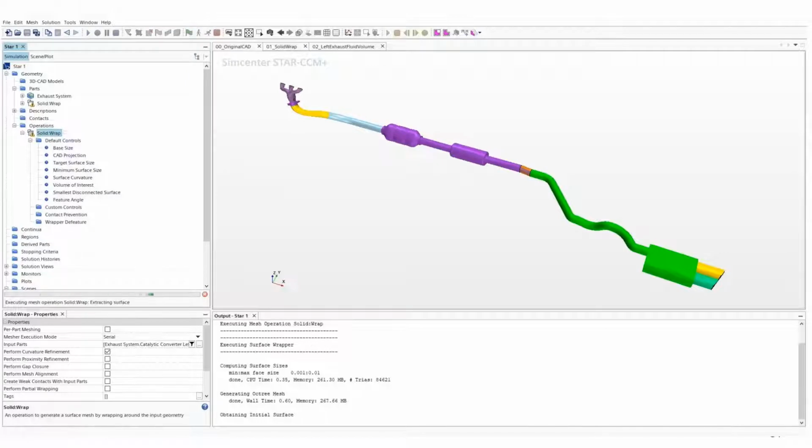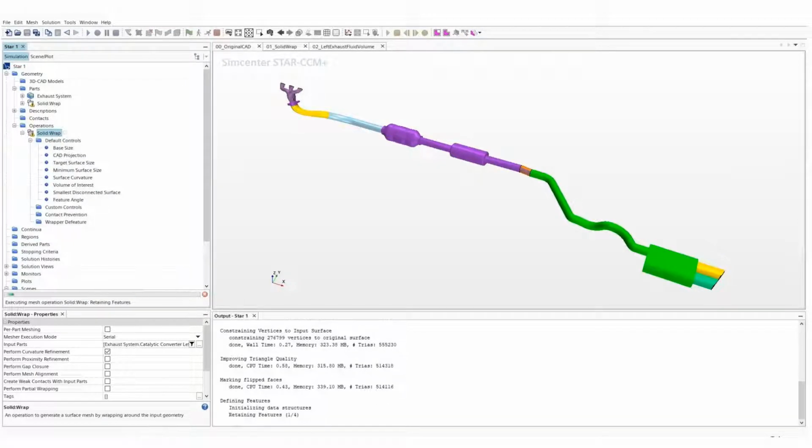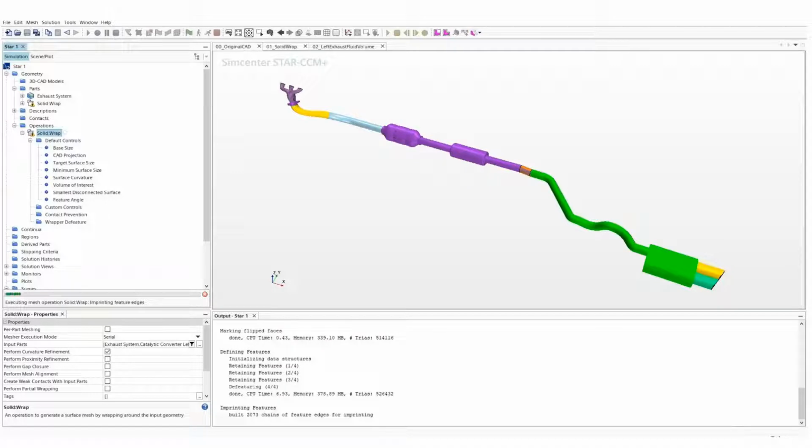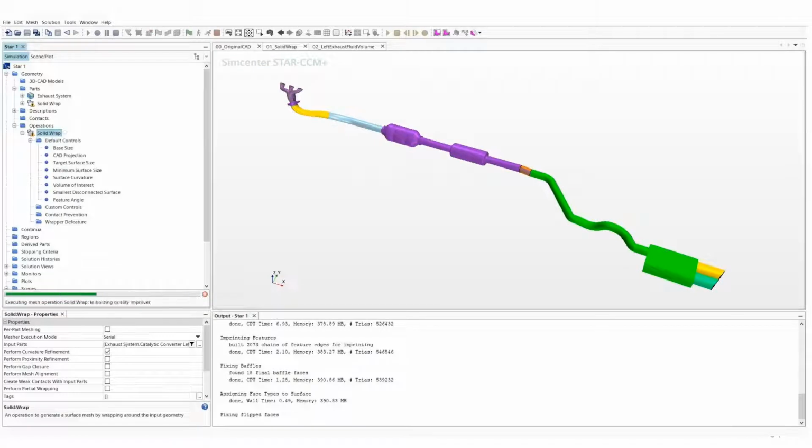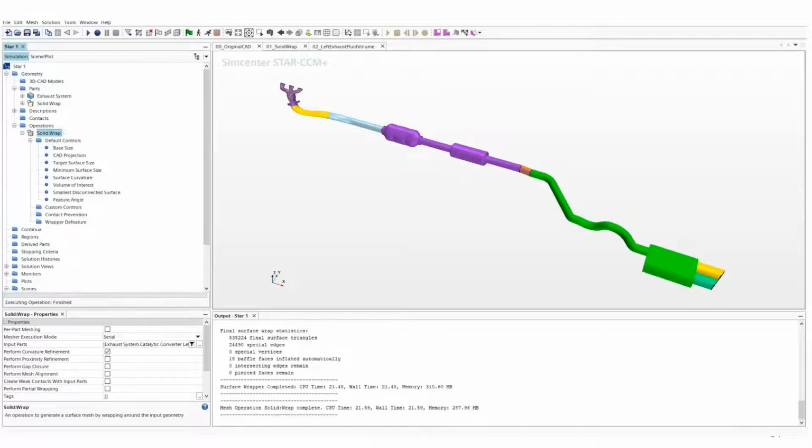It's just going to take maybe 20 to 30 seconds, as opposed to if I had repaired it, which would have taken 10 to 15 minutes. Now the entire geometry is going to be wrapped, and next we're going to drop the wrapped surface in another scene which we have already pre-created, 01, named 01 solid wrap.